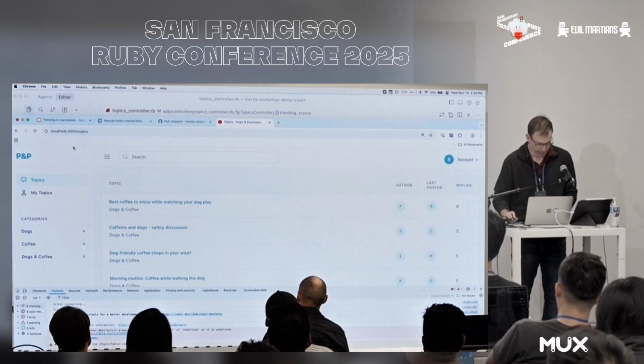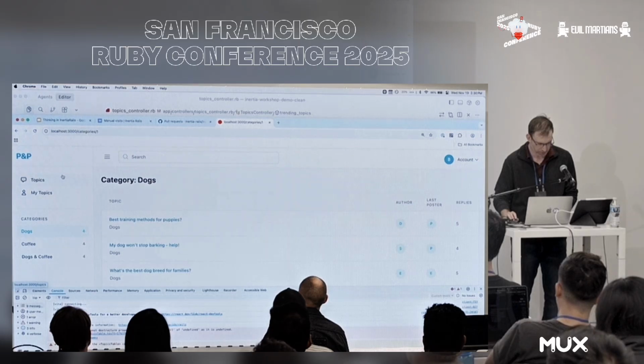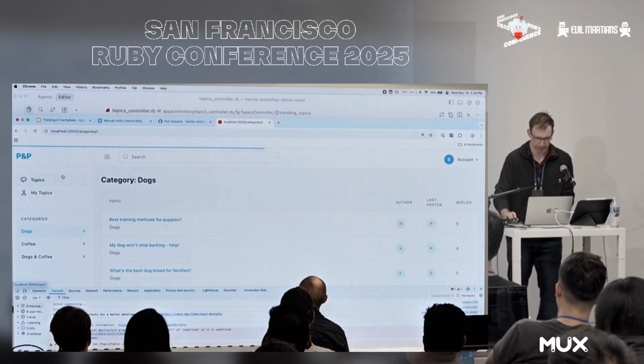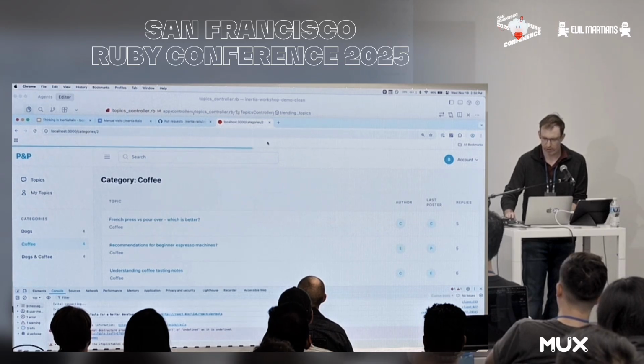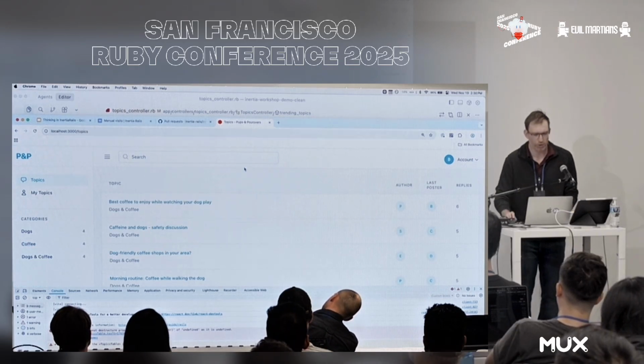So now we should be able to hop back over here. We'll hop to another page. We'll go to topics. And you're really going to see that slow down already. So you can see we have the loading bar. It is extremely slow. So what are our options here?